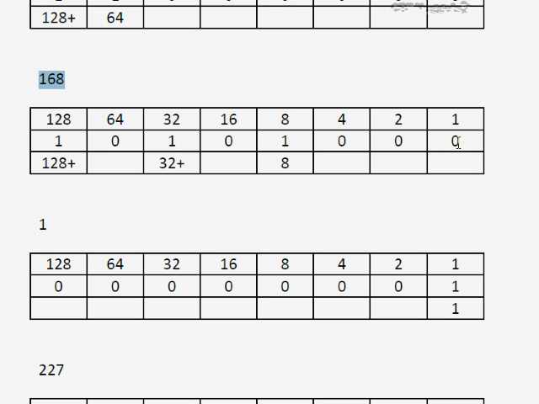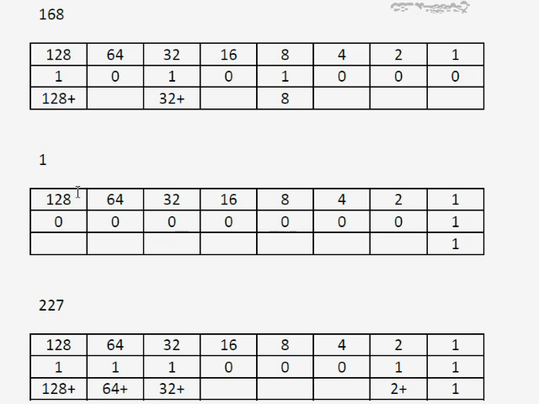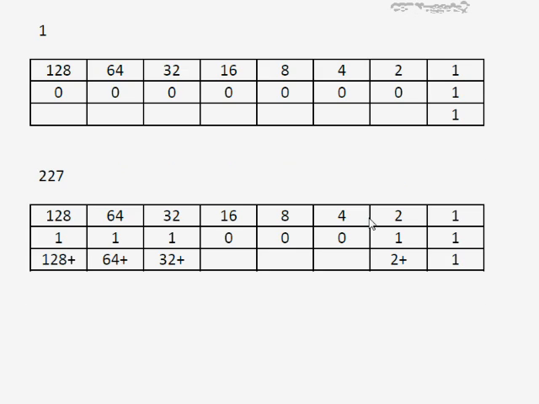Just as a pop quiz, so to speak, what if I wanted this number right here to equal 169 instead? Where would I have another bit position turned on? Well, this right here, instead of being a 0, would be a 1. That way I'd add 128 plus 32 plus 8 plus 1. That would give me 169. And then the 1 is pretty easy. You can see that one right there. We already addressed that one.